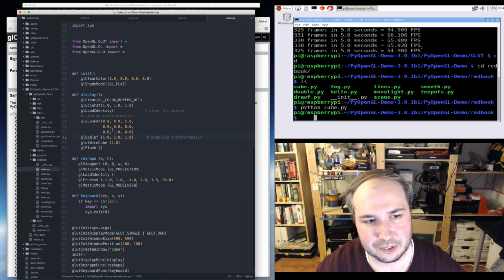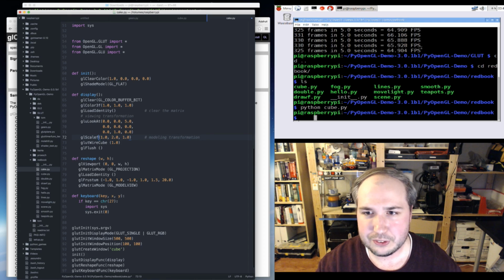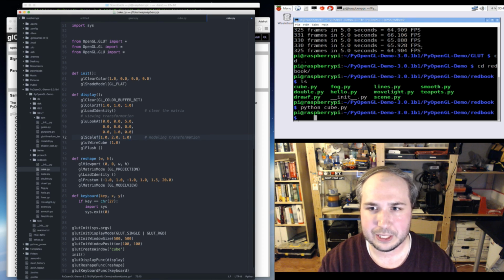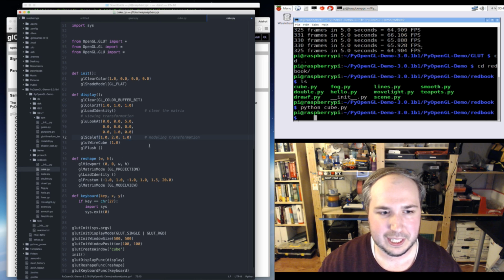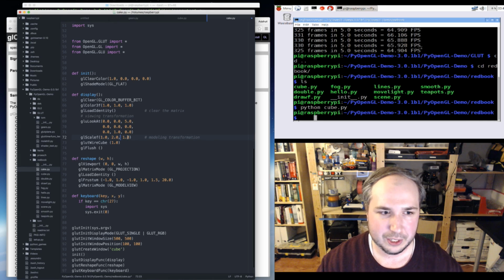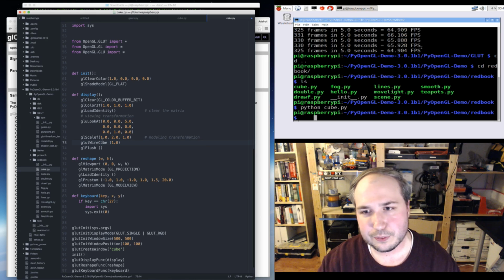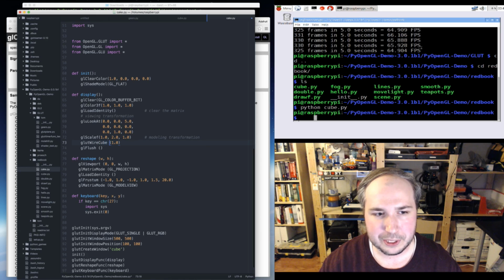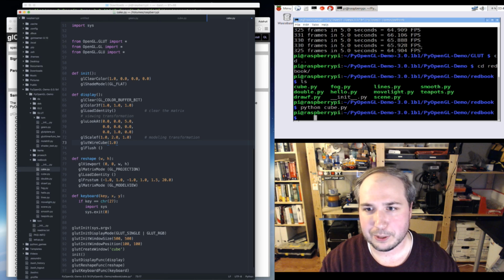And then the next thing is a scale function. This is just going to change the size of whatever gets rendered after this point. Like I was saying, OpenGL is all about matrices, and this scale function is actually setting the current matrix to have a scale value associated with it. Then the next function is calling GLUT wire cube, and this just renders a wireframe cube.